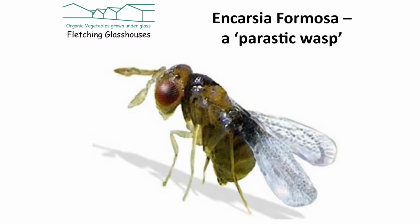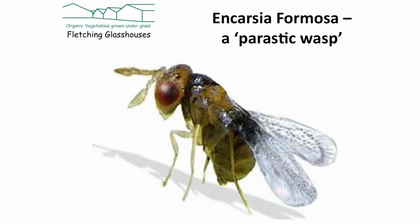And the way to attack those commercially is with a parasitic wasp. Now you might think, oh, I don't want any wasps near me, but it's only called a wasp because it belongs to the whole family, Hymenoptera, I think they are, of bees and wasps. Creatures that have adapted themselves to sting. They either sting to attack or sting to defend. But that's the only thing that this parasitic wasp has in common with the yellow and black striped ones, which you don't like. It won't sting you, it stings the whitefly, and so parasitizes them and then breeds in that way.